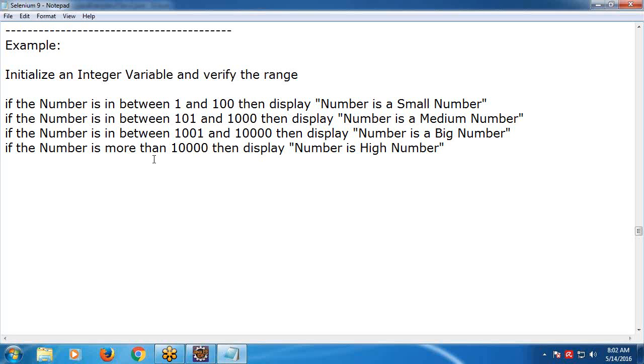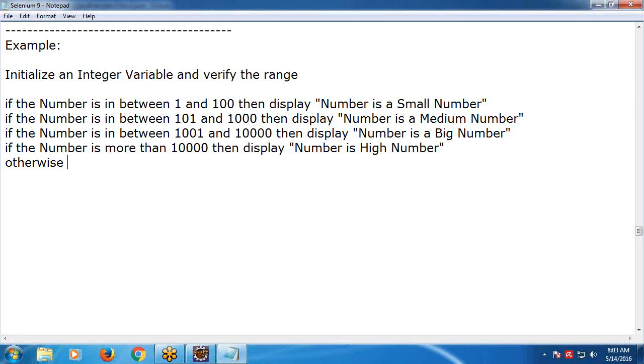For the last condition, more than 10,000 means it starts from 10,001, right? 10,000 is already covered in the third condition. What is the meaning of more than 10,000? 10,000 plus, 10,001. Got it, sir. Okay.